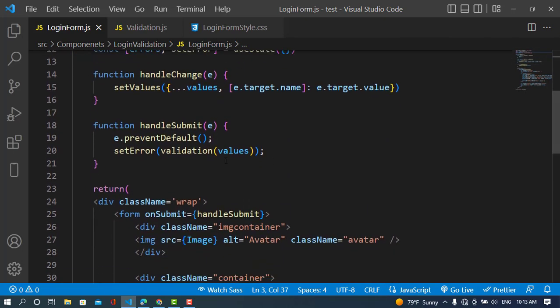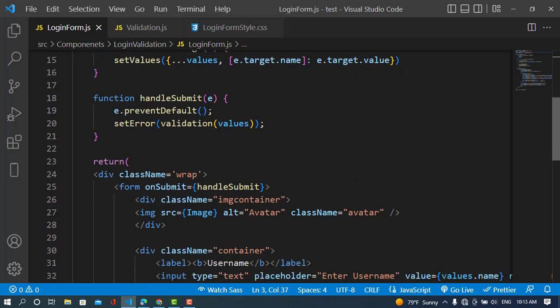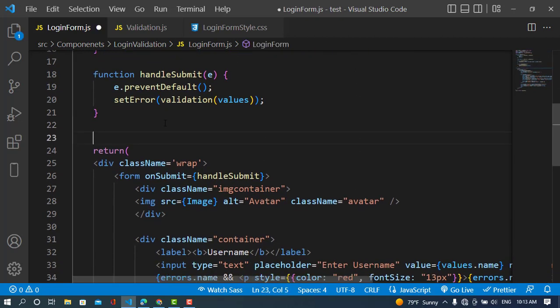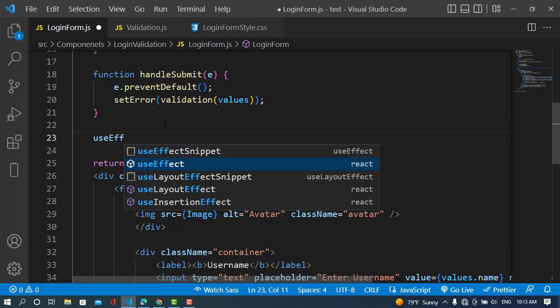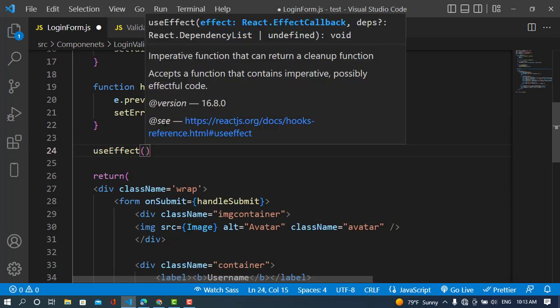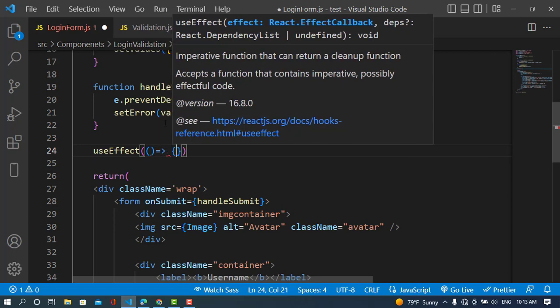Whenever the values are okay, what will happen? Here we will use the useEffect hook, and we will pass a function to this.